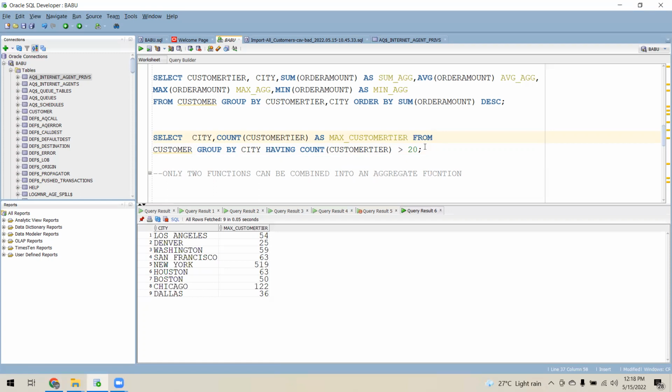And you can mention not only the aggregation function, you can also mention, okay, having customer type equals to gold.